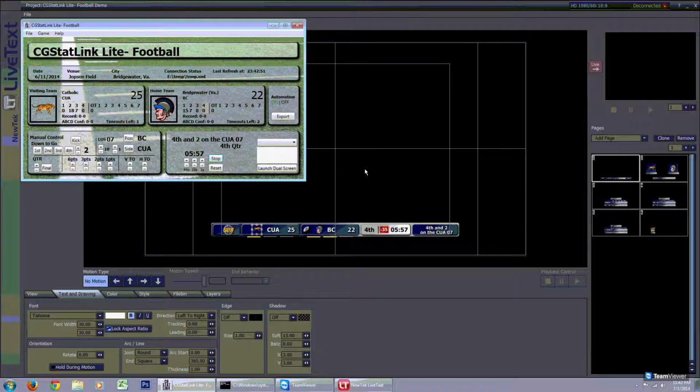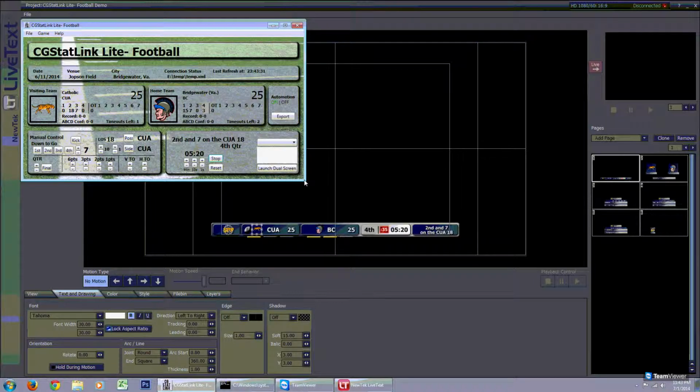One thing real quick here: in future tutorials we'll talk about the specifics for live text graphics and some of the other character generators and production systems that are out there like Livestream Studio. But I do want to say that every product in the CGStatLink series will come with a basic graphics package. So this graphic that you see here will come with the program, and you would be able to access that from the help menu and graphic templates.